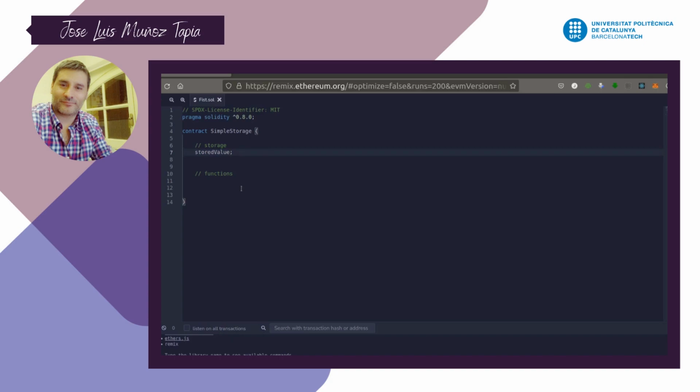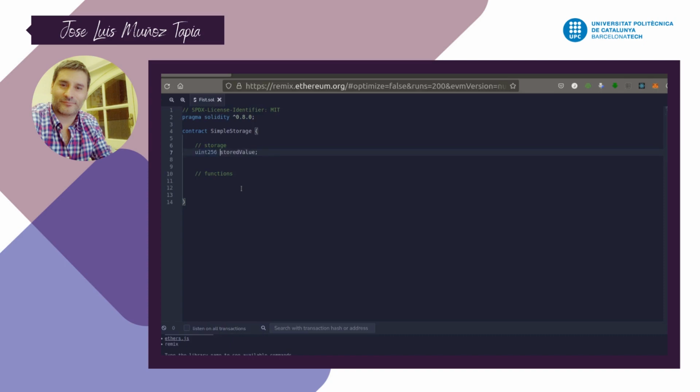But the compiler is complaining, because the Solidity compiler needs to know all the variables that you are using. I mean, which is the type of thing that you are storing in storedValue, and we are going to store an unsigned integer.